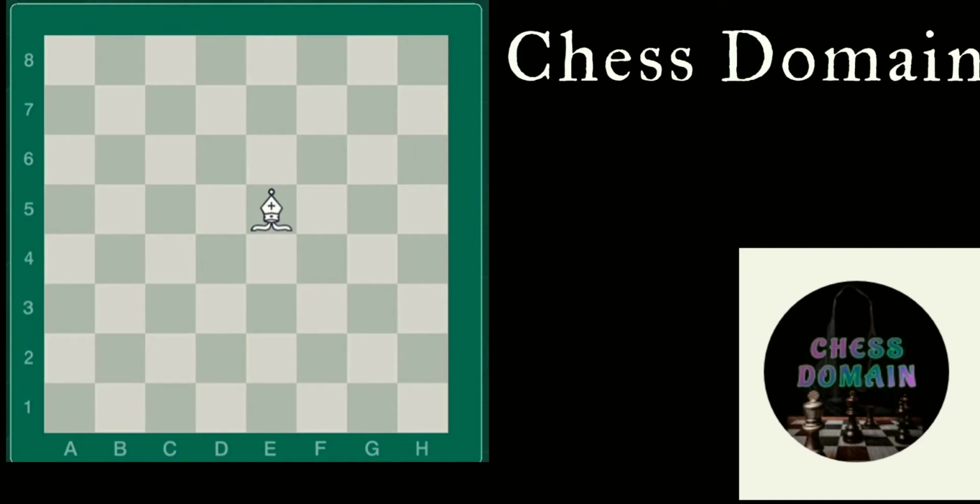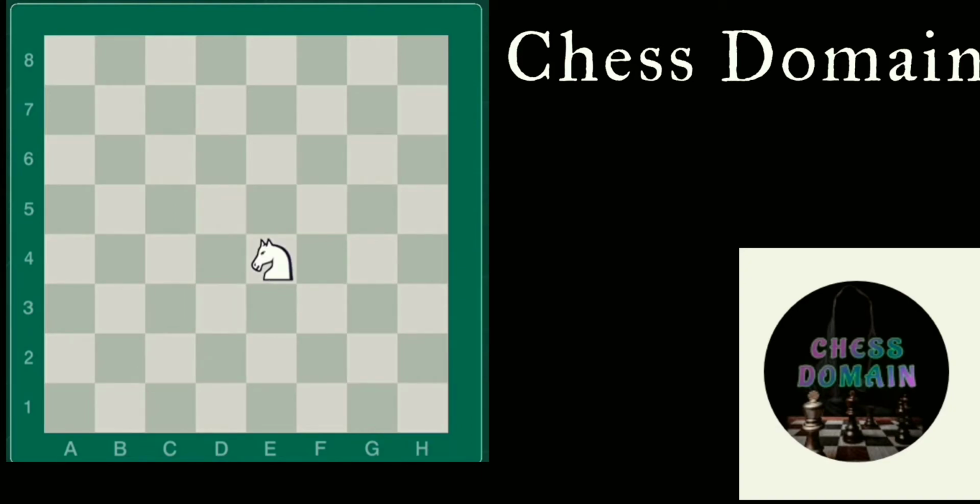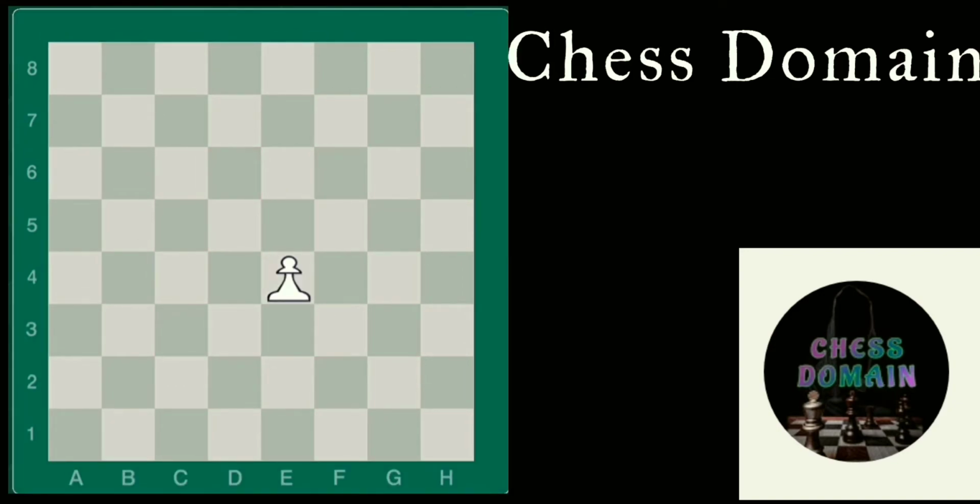The bishop is limited in its movement by the fact that it can only travel on dark square or light square. From the center of the board, a bishop controls 13 squares. The knight is very limited in how far it can move per turn, but it has the advantage of being the only piece that can jump over other pieces. From the center of the board, a knight controls 8 squares. The pawn can only move on 1 or 2 squares at a time and in only one direction.